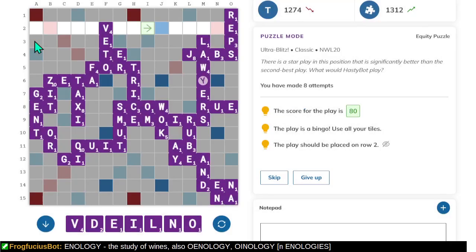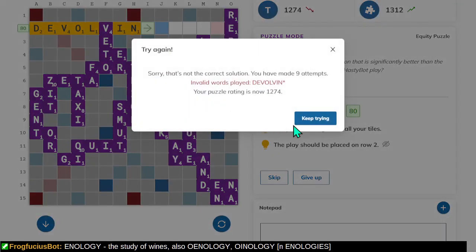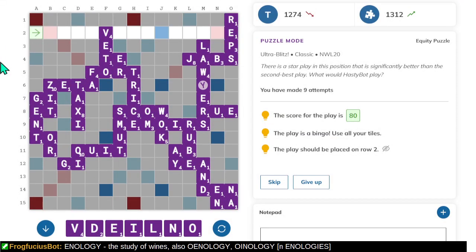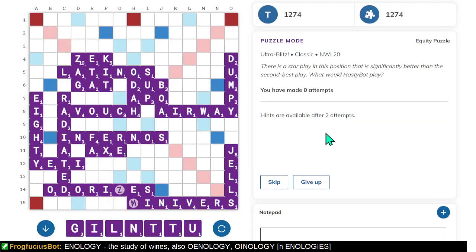I have no idea. Devolvin seems good to me. Involved? Took us 10 attempts. Somehow we got it. I even identified ED as a suffix. Just couldn't anagram the rest of that for some reason.